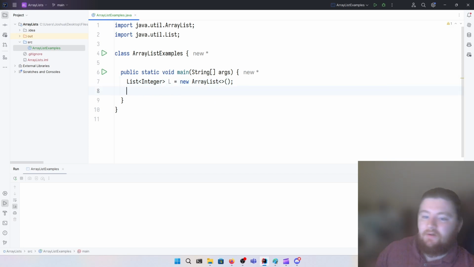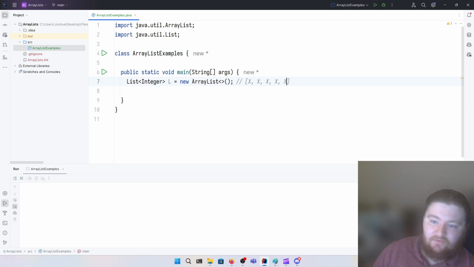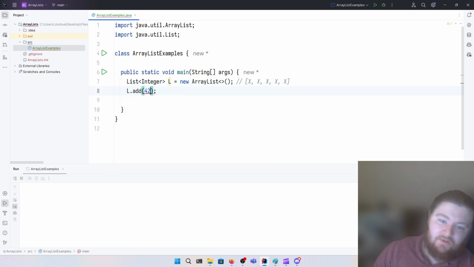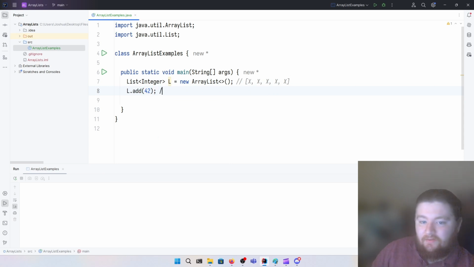Now the thing is, what exactly is happening here when we create this array list? Well, we know that it's going to be empty, but it's more correct to say that the array list is going to have an initial capacity of sorts. We don't know what that initial capacity will be, but let's just say for now that it can store up to 5 elements. When we then add an element, by calling .add, that means the list will contain exactly one logical element.